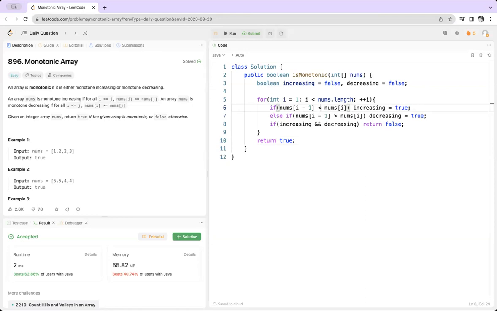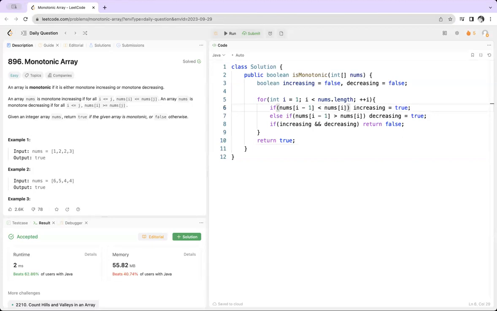Only when one element is less than its successor, or when one element is greater than its successor, if both these things are happening together in a given series in that array, then we are declaring that it is false.